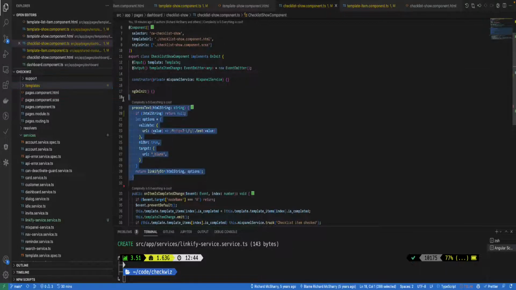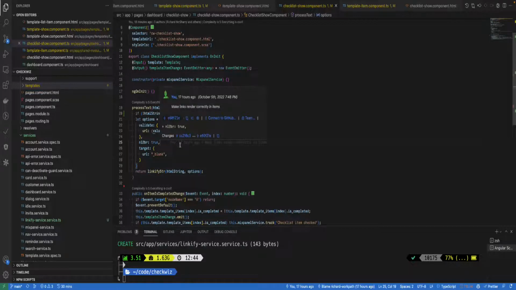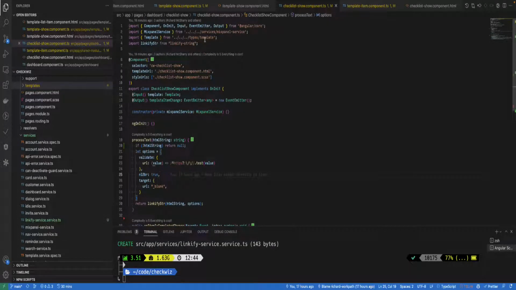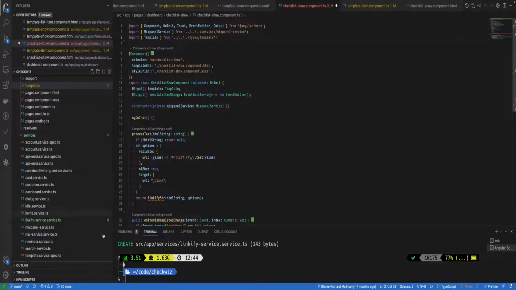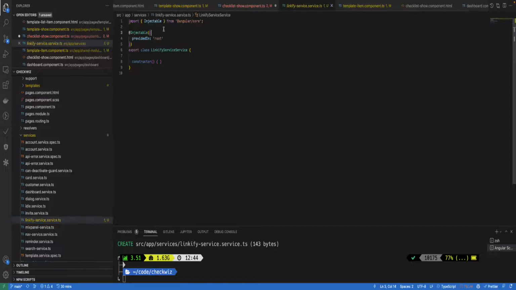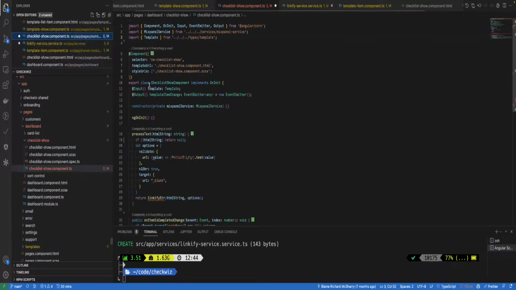So this was really added for something called Linkify, which is actually a third-party JavaScript library. So I've decided to call the service Linkify service because it will need to import that library. So we can take that import out of the controller, import it in here instead, and just copy the code.